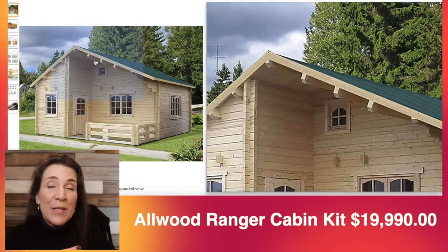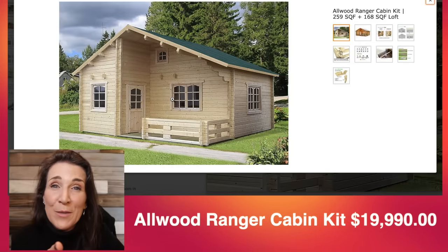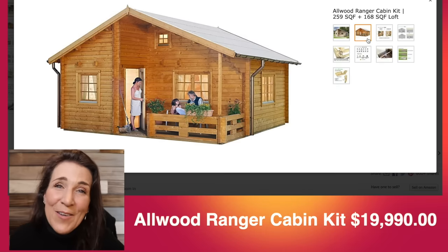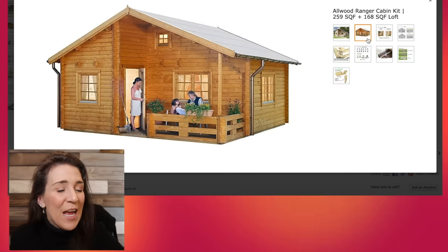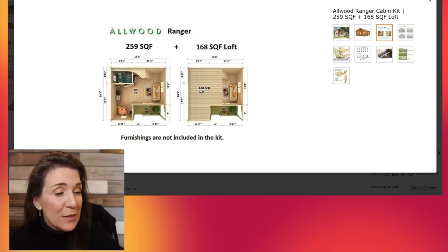One of the other main reasons people decide to live in a tiny home is because they want to leave a smaller carbon footprint and live off the grid. So let's look at this particular house on Amazon and see if we can put solar panels on the roof. The slope of the roof would be perfect for solar panels — and sure enough, it even says 'ideal for solar panels' right in the listing.